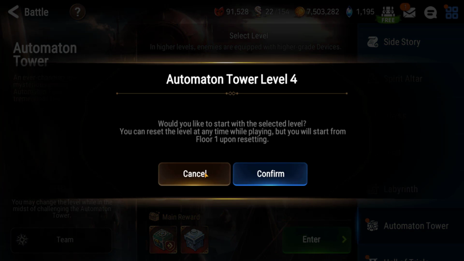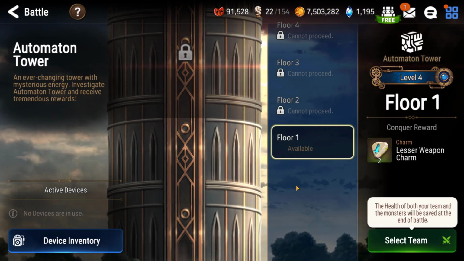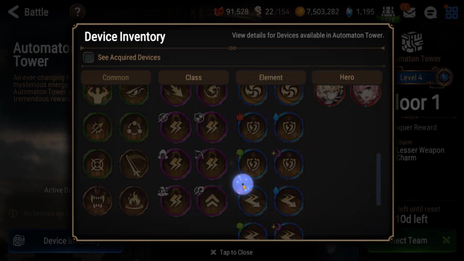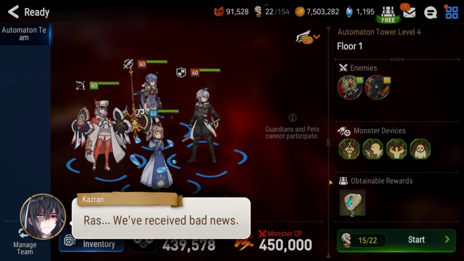Would you like to start with a selected level? You can reset the level at any time while playing, but you will start from floor 1 upon resetting. Alright, well, we're going in the highest one, so I think we want to do that. Floor 1 available. Okay, so you can select team once you're in here. Looks like we can see our device inventory. So actually you can see everything that you could potentially get. I'd say we just read them as we go. It'll increase the suspense or the surprise.